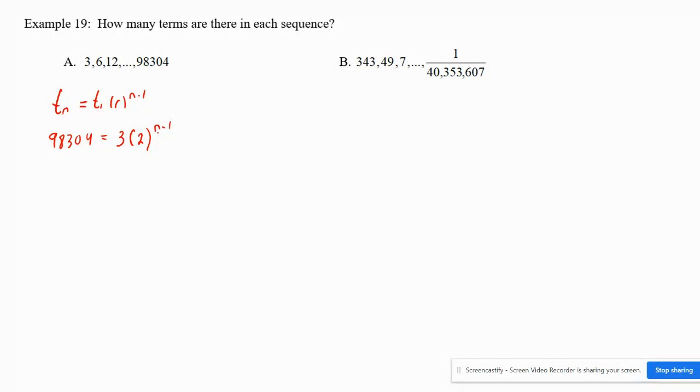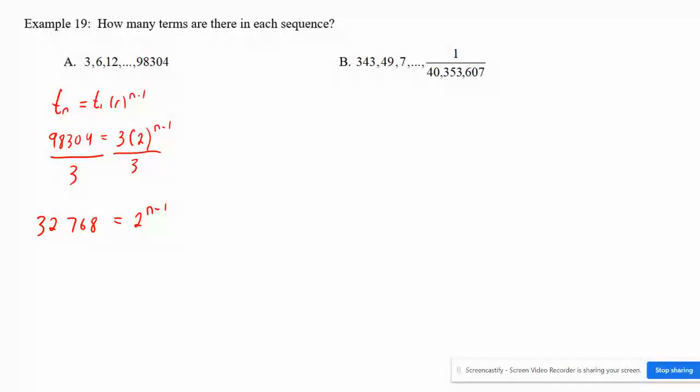And we do not know what this n value is. That's what we're looking for. So this is like Tn. So we're going to figure out how many terms this guy is over here. Step 1, guys, solve for this. I'm going to divide by 3. So, guys, we haven't really covered how to solve questions like this, but this is an example of what we call an exponential equation.